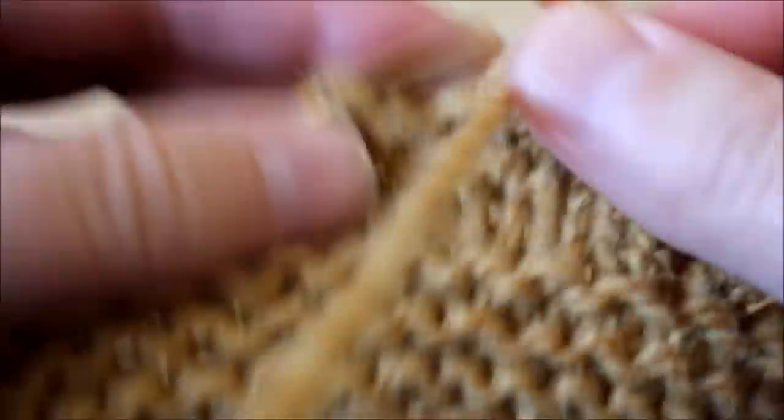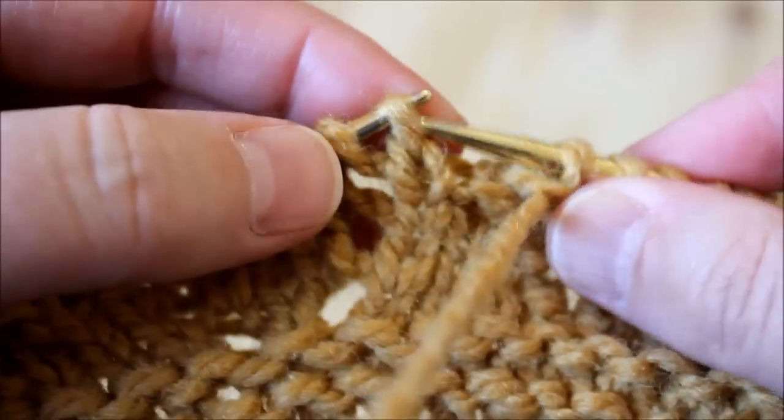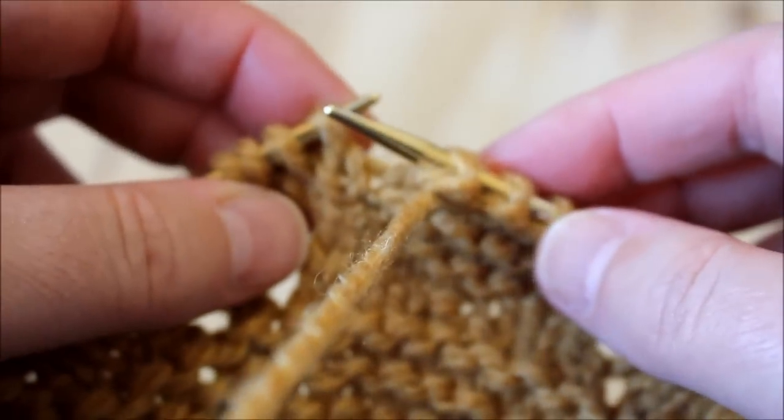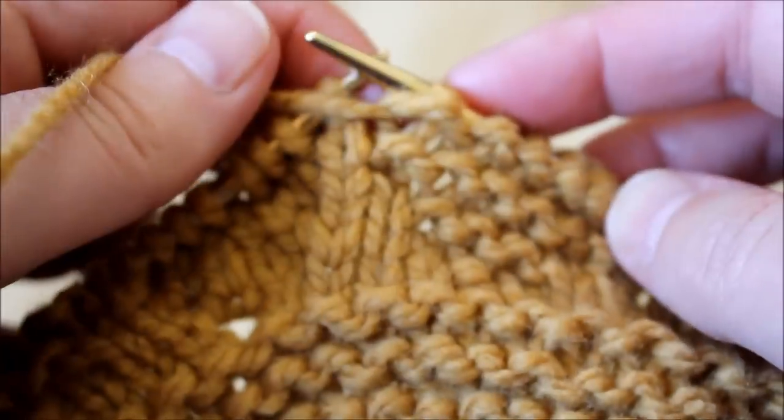Okay, so we're just gonna do purl, just regular purl, the yarn on the front. This is how I knit. Nothing different, it's just purl. If you knit it differently, you can do it your way. So here we did a purl.